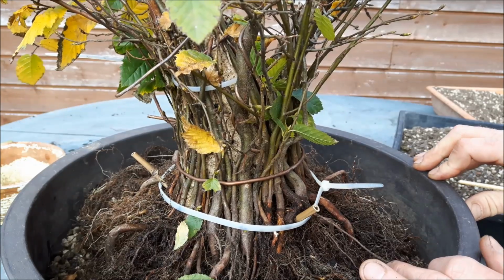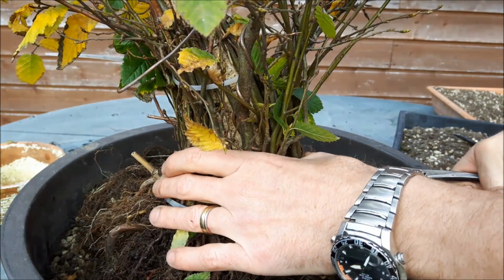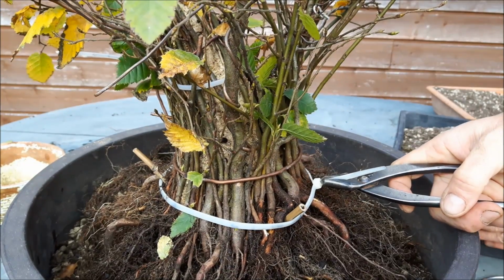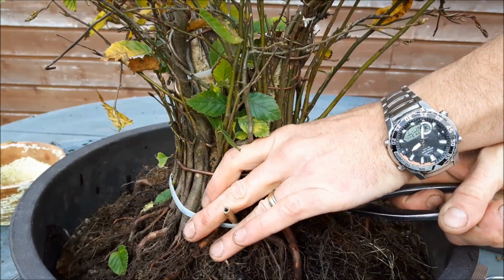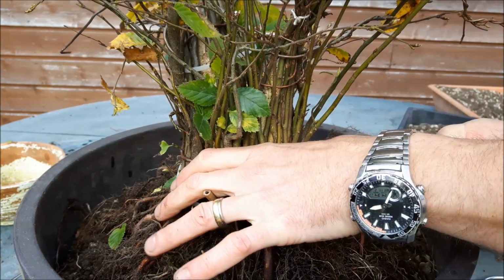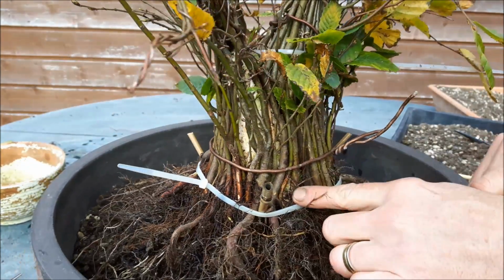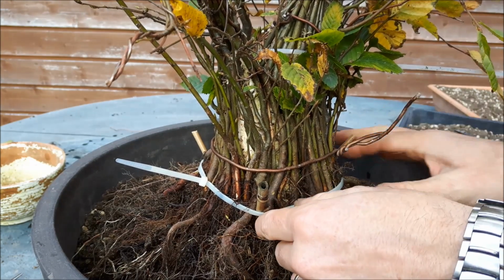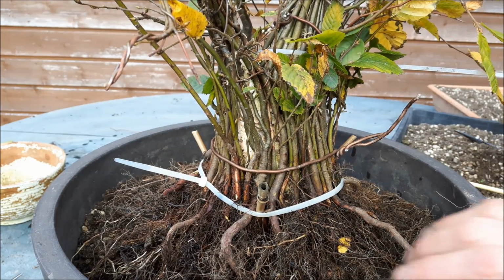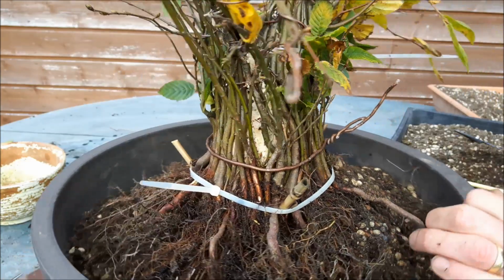Yeah, so I'm gonna need pliers to get enough tension on this. Tension is the success to fusion. So if we look now, it's almost completely closed. Well, there's a few gaps left, but I think that's okay. So now let's cover this all up with a good draining soil.